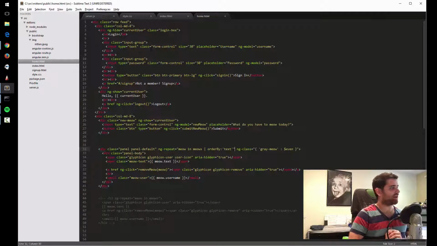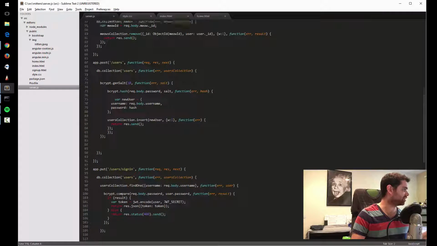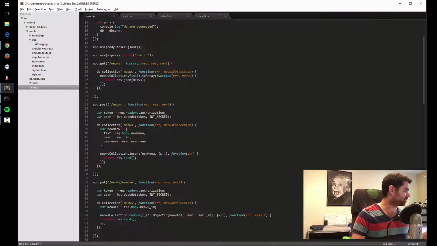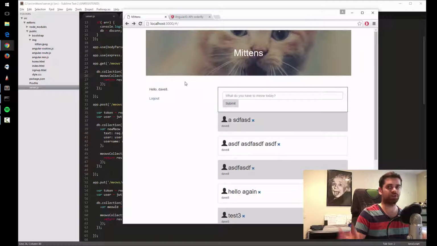Another thing to point out is that here I'm sorting on the front end, but mostly sorting is done on the back end actually. So when you get all those meows, when you do app.get meows, normally you do some sorting here and then send it to the front end. I mean, it can go either way. Sometimes you want to do it on the front end if you don't want to put too much load on the server, or if you want everyone to see everything the same way across different platforms, then do the sorting on the server. So the choice is yours.